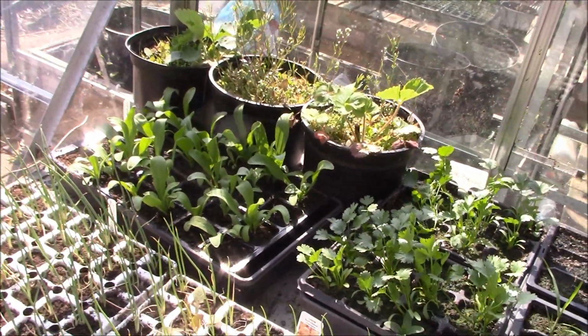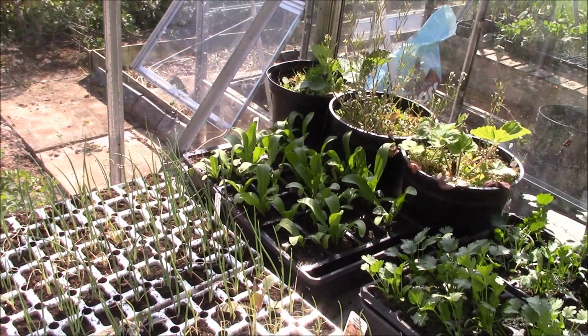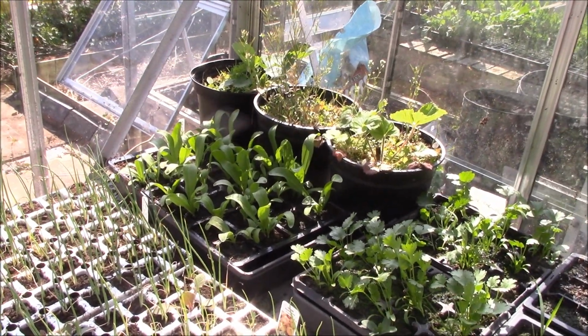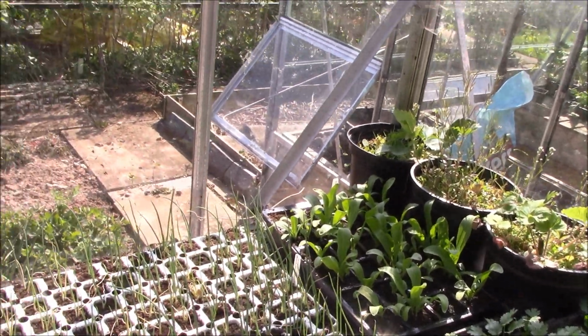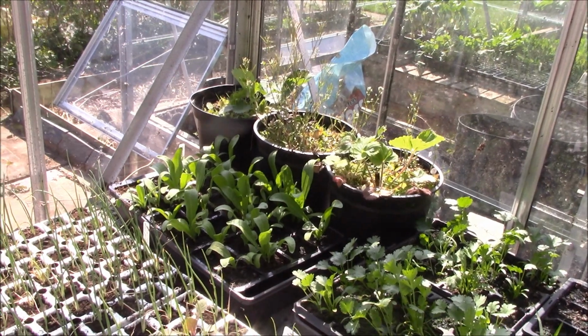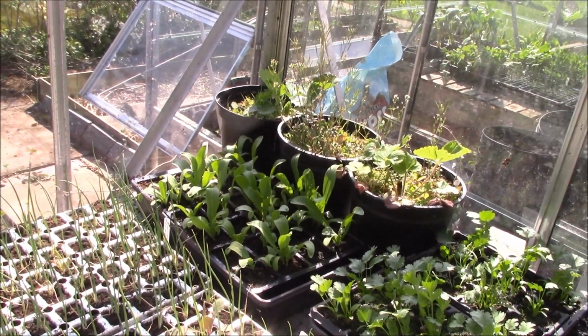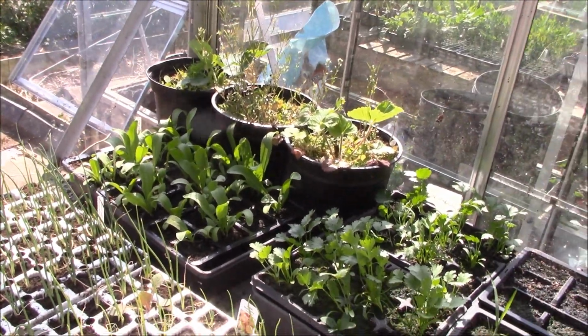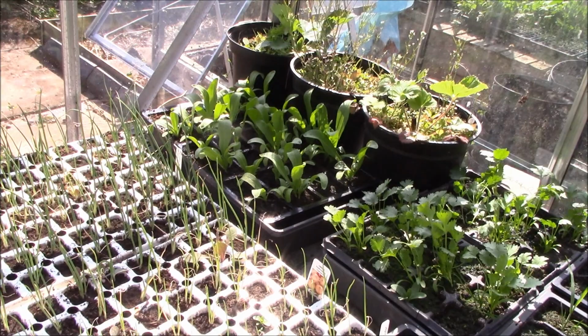Now again, what I would want to have done is actually set the ones outside. I've not got round to it yet. The reason being is I'm not going to put them in now, because for the next week or so I'm not going to be here to water, and I think it's going to be quite dry next week, so I'm going to hold off sowing the seeds. They'll soon catch up, but as I shan't be here next week, I'll leave them until the week after. Then I can give them a bit of water at night, just to bring them on.